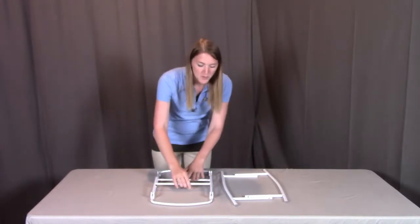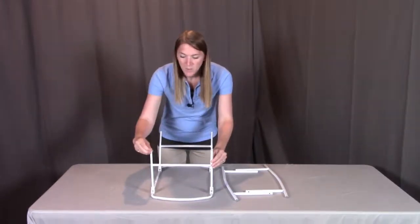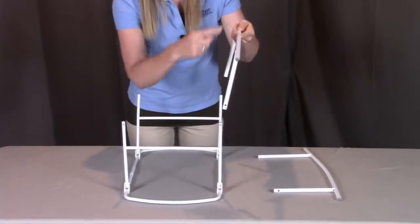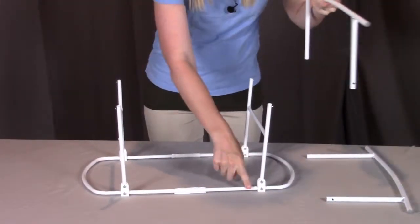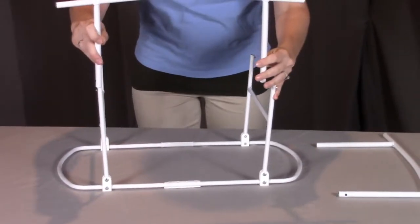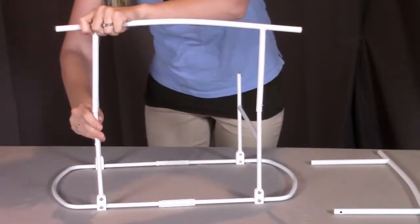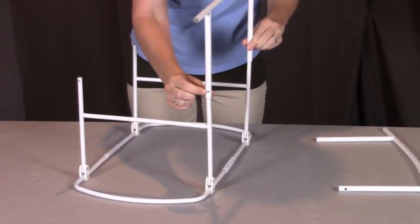First, when looking at the body, we're going to unfold the top portion of the legs. If you look at the top portion of the legs, you'll see these metal pins on each of the sides. We're going to take these rocker legs and put them onto each of these legs, making sure that the metal pin goes through the hole of the bottom portion of the rocking legs. We want to align the long side of the body with the long side of the rocking legs — it should fit going this way. Slide them on and push the metal pin in on both sides, pushing down far enough until you see the metal pin come out on both sides. You should see the pin come through the hole on both sides.